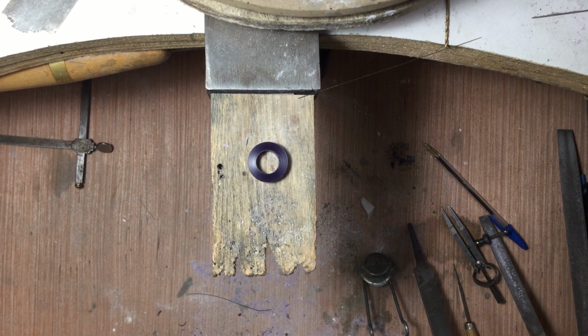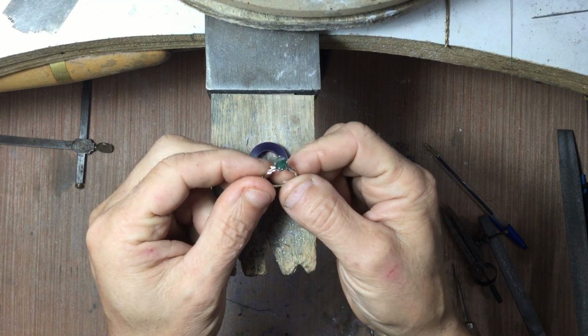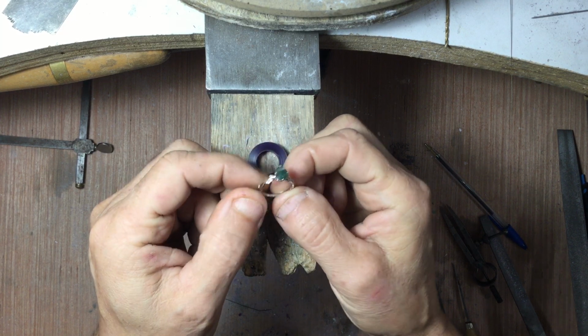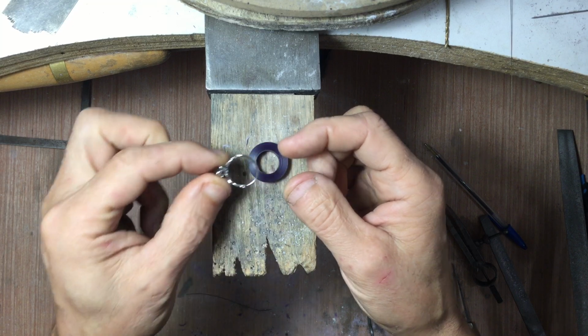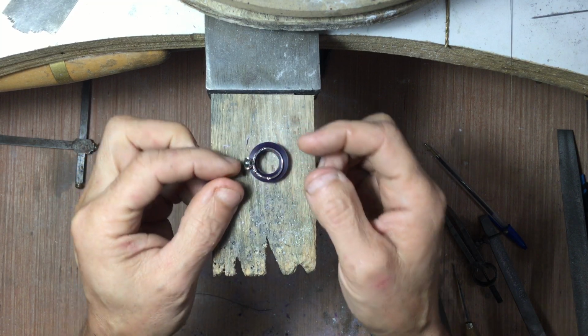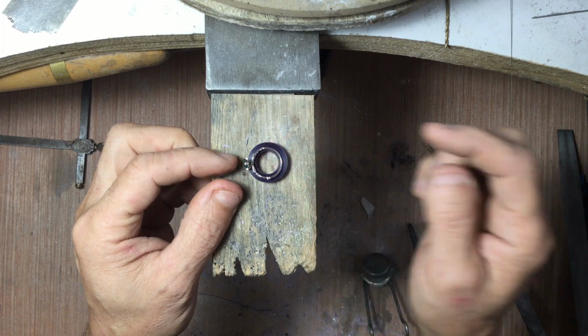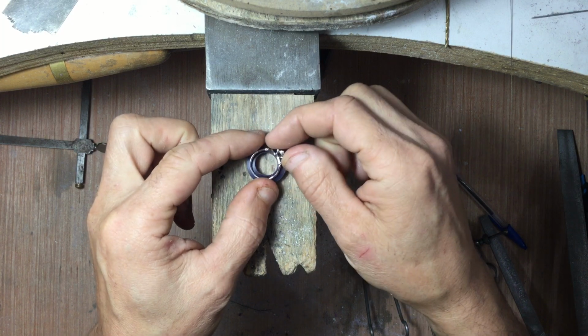Okay, so for this week's Wax Carving Wednesday, I'm going to show you how to make a matching wedding band to go with this ring here. This is not one of my pieces, but I do need to make a wedding band for it. What I'm going to do is carefully warm this wax up, warm the ring up, melt it into the wax, and then carve all the extra away.